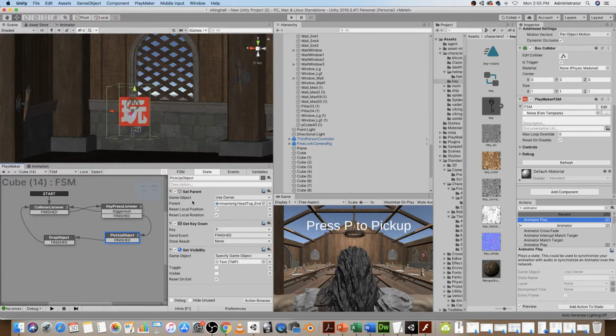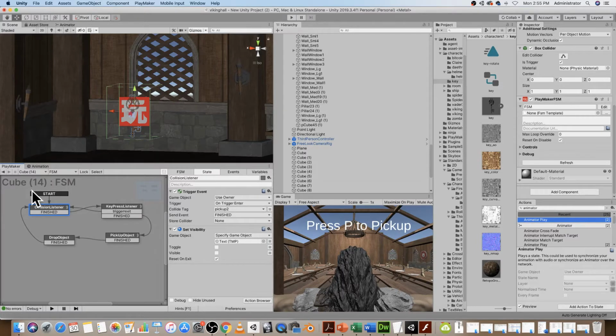So we'll change that in a minute. And then we can drop it again by pressing P again, and the text disappears. If you do drop it, it'll just leave the key wherever you're standing at that particular moment, and then go back to the start so that you can pick it up again if you want. So let's see if that works.